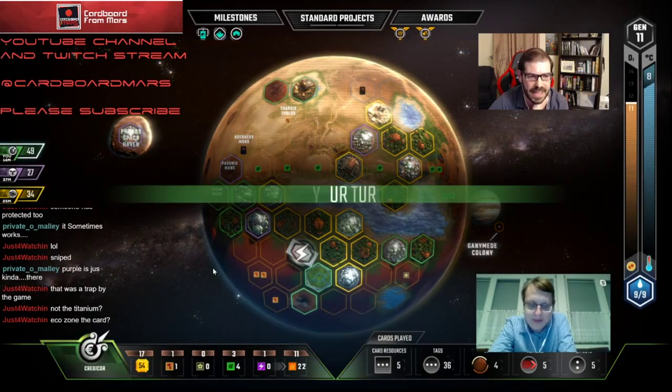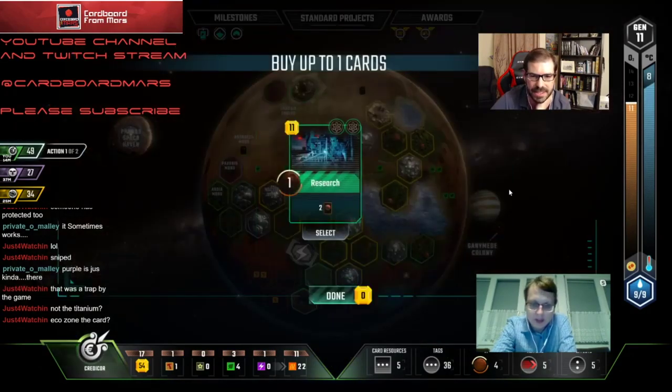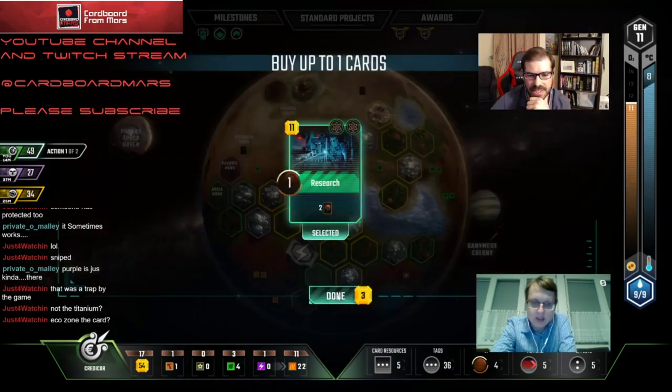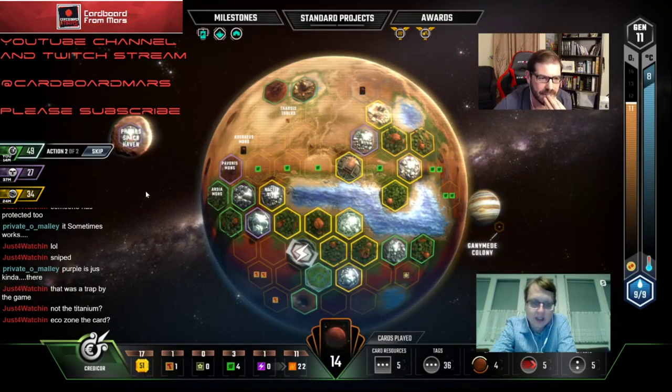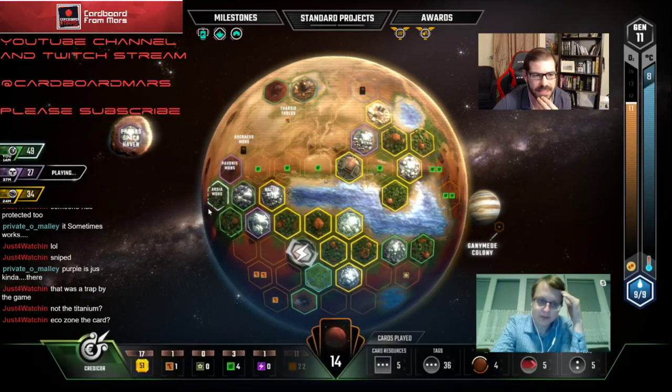All right, so that guy's out of action. So I don't think the game's ending this turn. Ooh, research. Yeah, we keep this one. It also lets us draw more cards because we have the other one. Okay. So I don't think the game's ending on this gen.